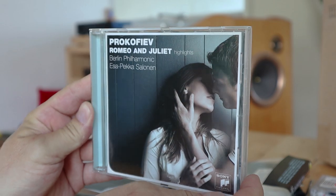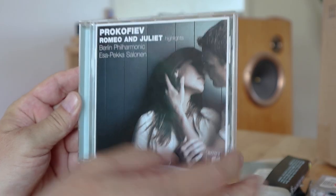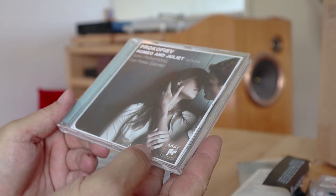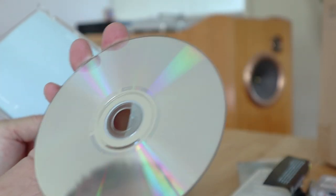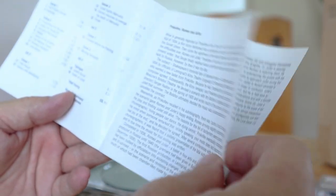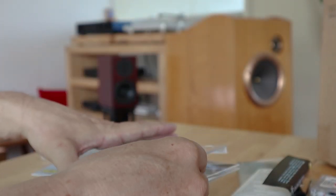And then we have one more left, which is this one. This is, let me get it in frame. Romeo and Juliet from Prokofiev, and this is done by the Berlin Philharmonic. Can I get a good picture? It's a little bit shiny. And this is a Sony edition, and a lot of these Sony recordings are actually very good, a lot of warmth to them. Let's have a look at the CD itself. This has been used a few times, but still looks very pristine. Nice little booklet. Let's see what they have in there. And a little bit about the story of Romeo and Juliet in relation to the songs that are on here. Okay, so let's put this all back together.